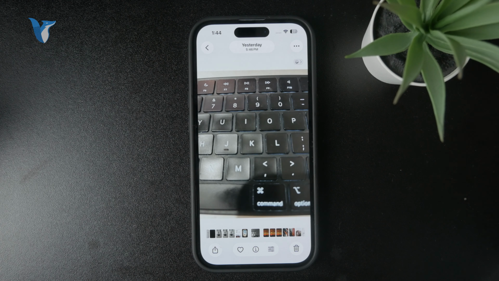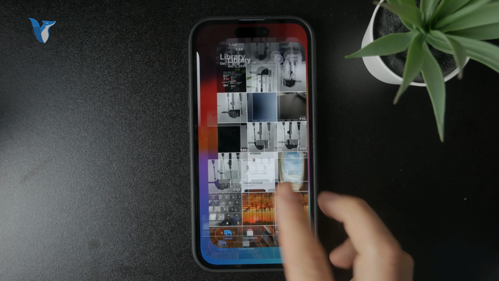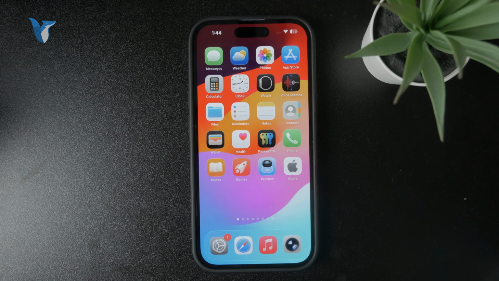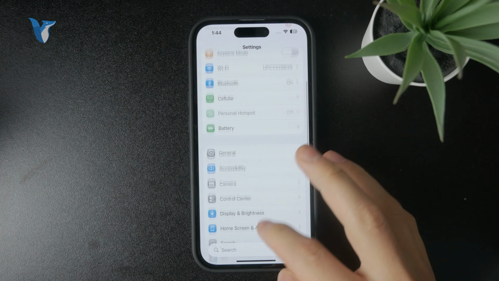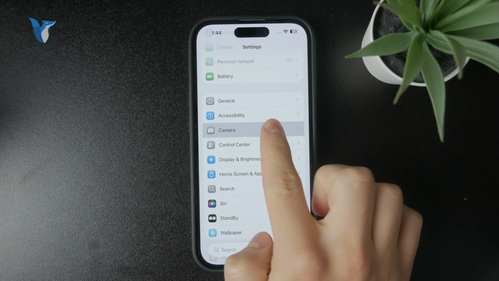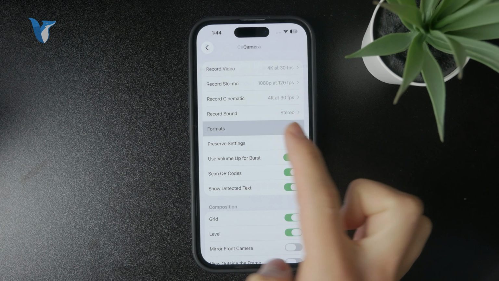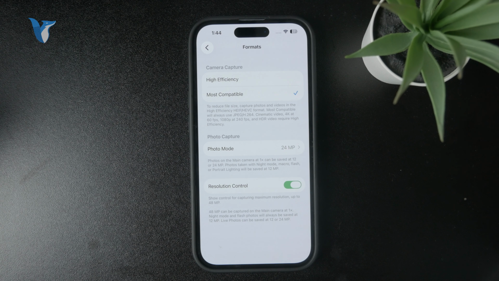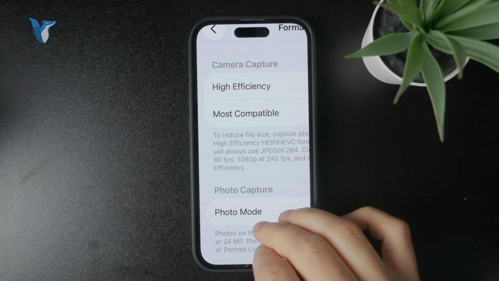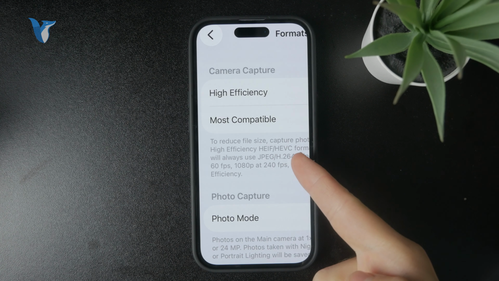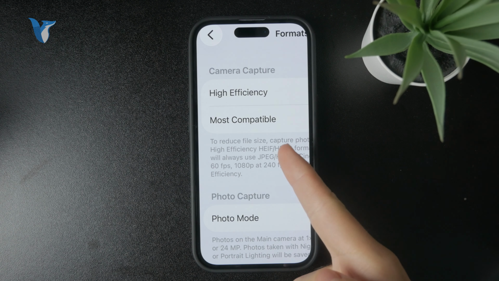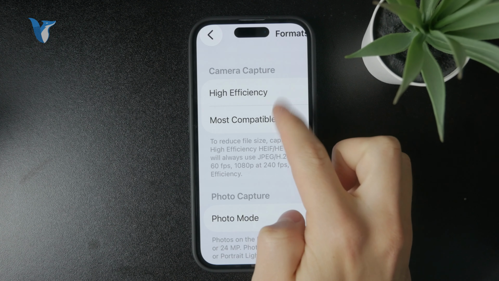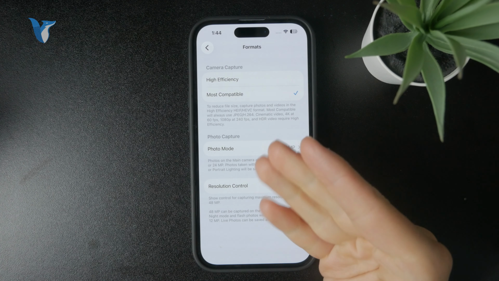If you, on the other hand, mean something else, like you want to stop that from happening, like stop getting the HEIC photos and you want to just get the regular pictures, then what you have to do is check out the main Settings app where you go to Camera. And in Camera, we have the Formats. So there you basically decide in which file format the pictures will be saved when you capture them through the camera. And of course, you can pick between High Efficiency and Most Compatible, and High Efficiency is the HEIC, whereas Most Compatible is going to save it in JPEG.